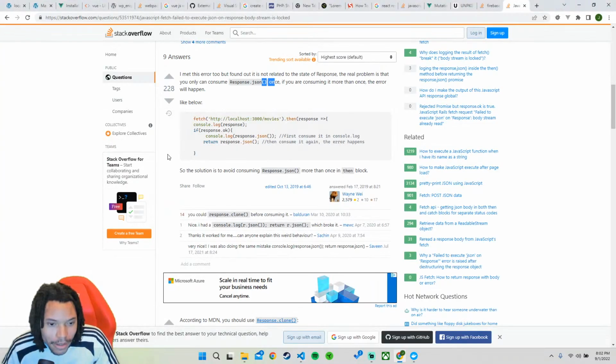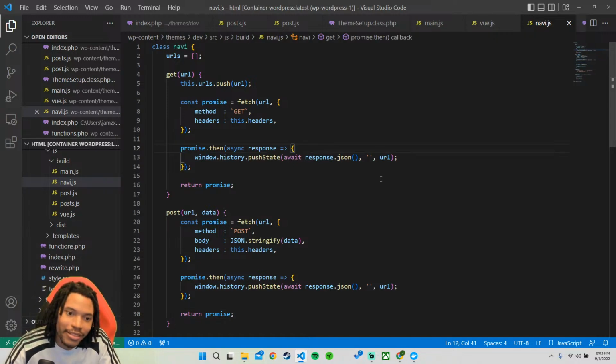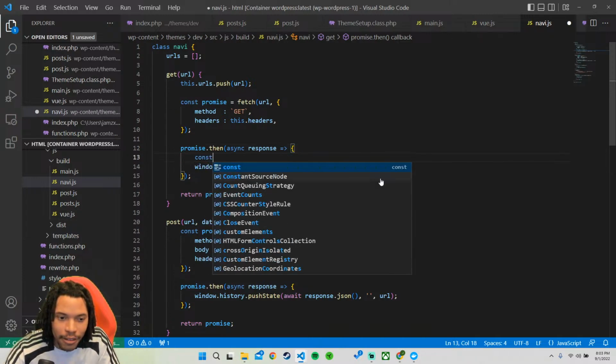So what do I do in that case then? You could response clone before consuming. Interesting. That is a nice hack there. Good on you, sir. Good on you for looking out for the little guy.